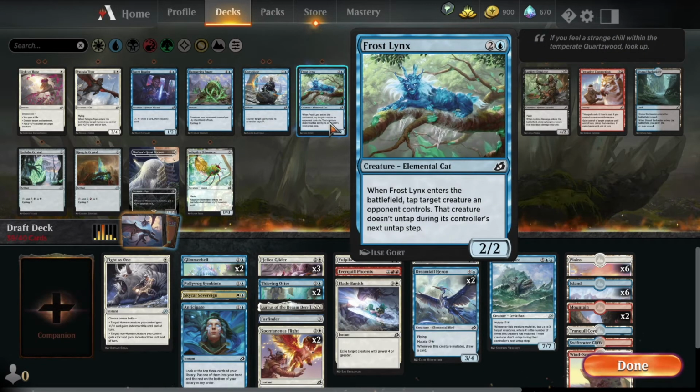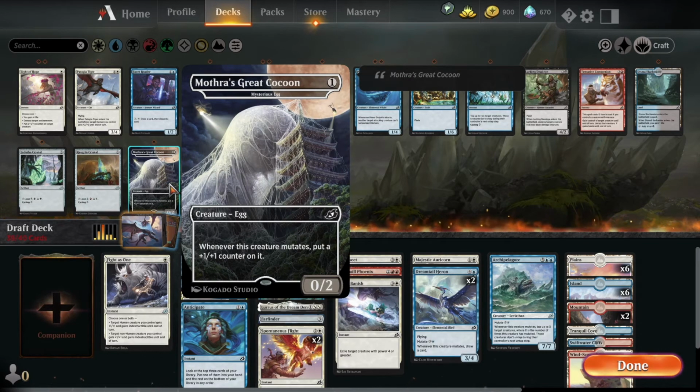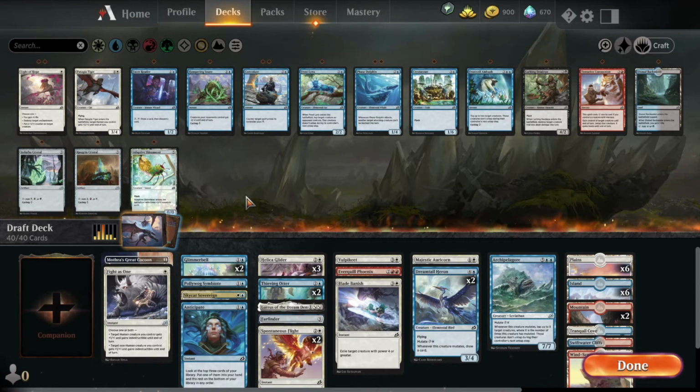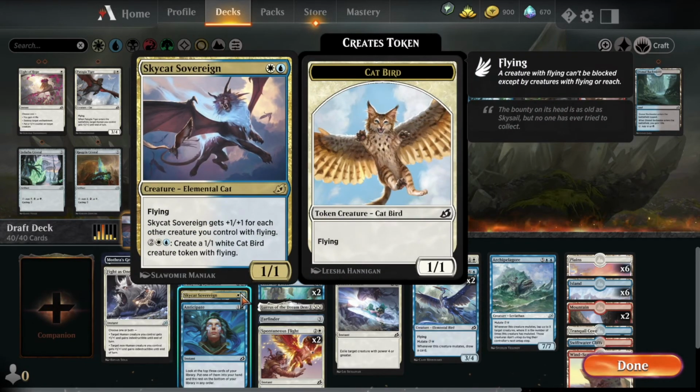Well, okay. I tell you what, we can definitely run another Mothra's Great Cocoon. It's not a great card, but we only have 4 mutate targets in our 1 and 2 drop slot, and that's probably not enough. 4 is pretty ropey. And I don't necessarily consider the Skycat Sovereign to be a very good mutate target, given that our opponent is going to try really hard to kill it. Putting more eggs on top of that could be very ropey. Yeah, completely.